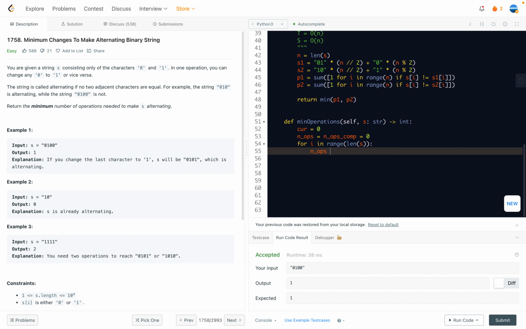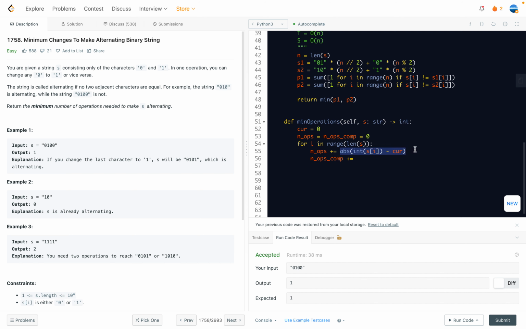So we want to increment by the absolute value of the integer s at index i minus current, right? Then for the other one, I'm going to increment by absolute value, and let me just copy this.